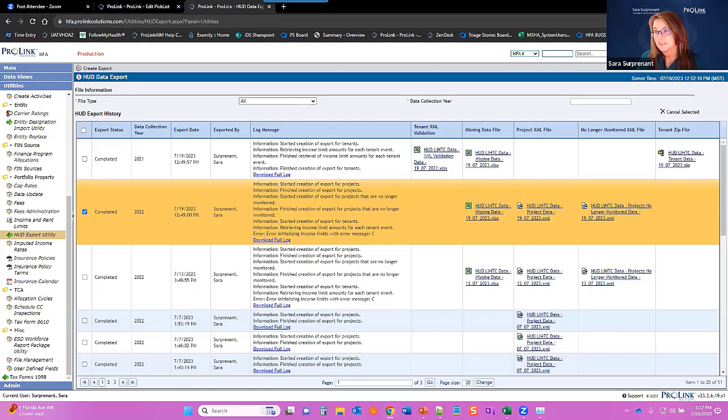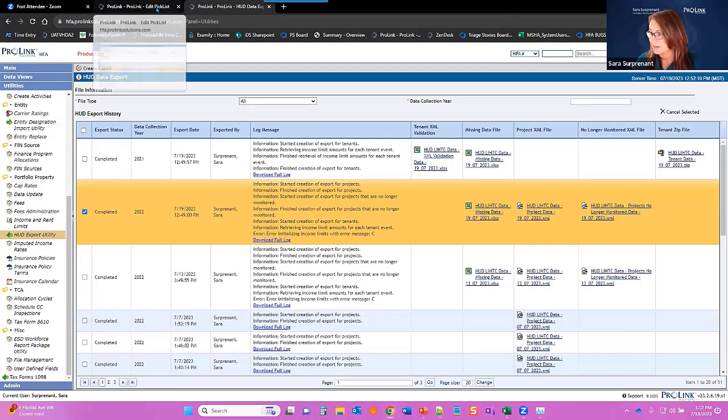Lenore has asked if there's a data view that shows the HUD LITEC data collection fields from the HUD export page on the property. No, there's not. And I have an idea for a feature item I will be adding after this meeting that will have that. Technically, we could spend some time creating a custom data view that would bring in all of those fields. That might be something we do, but it would take a little bit of time. It's not impossible. Just because we don't have it now doesn't mean we can't have it later.